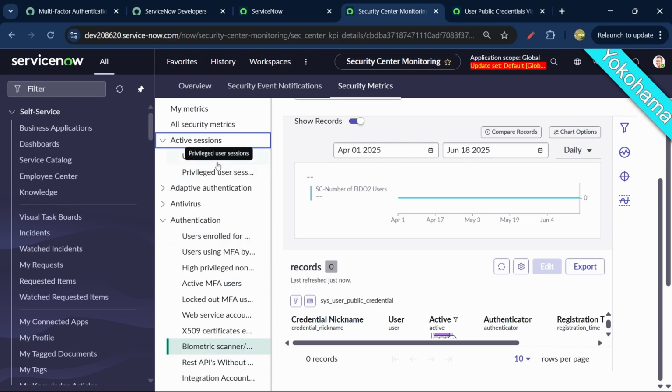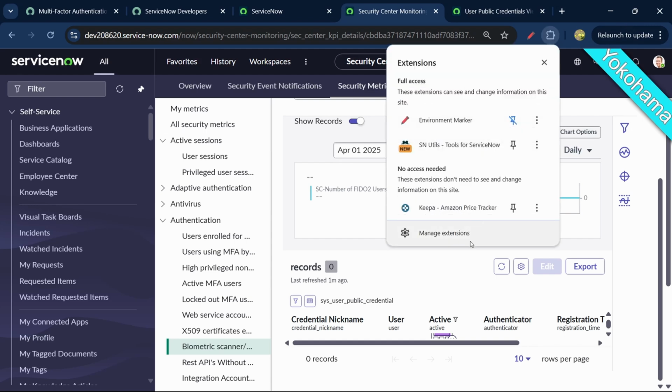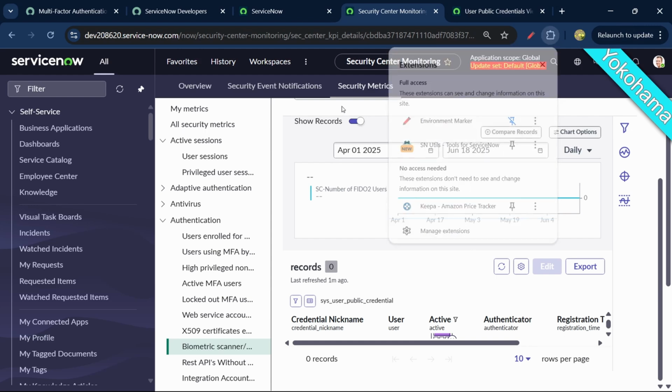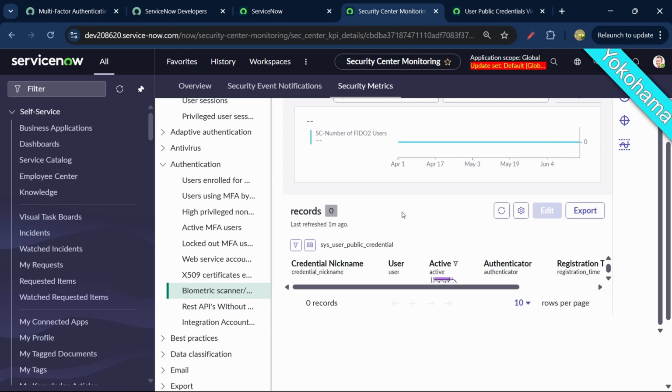I mean, any user login, who has logged in using SSO, who has logged in using MFA, who is doing a side door access login. All sorts of logins are listed here, and you can administer them from this one page. And also, if you have got your SN Utils installed, which is this tool, you can just double click on it. You get the table information here.